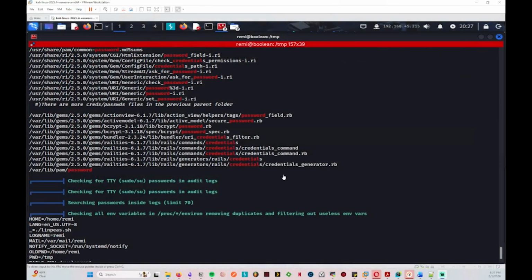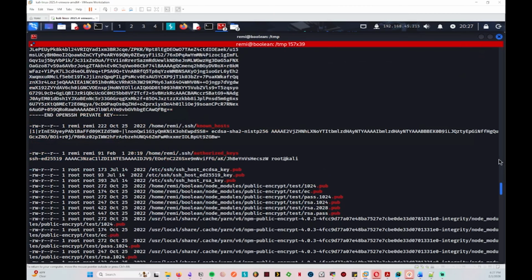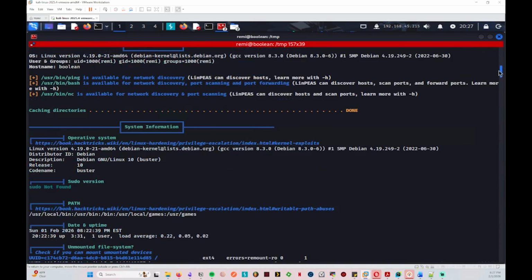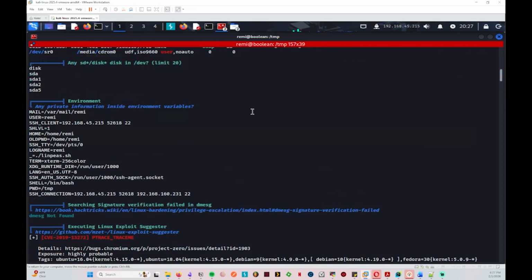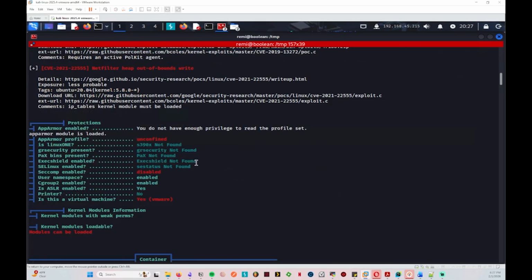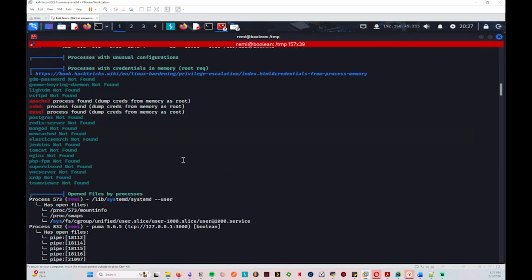Okay, and we're back. Alright, so our application's done, linpeas. So let's start from the top. Alright, so let's see, we have exploit suggesters, we could try that out. Okay.